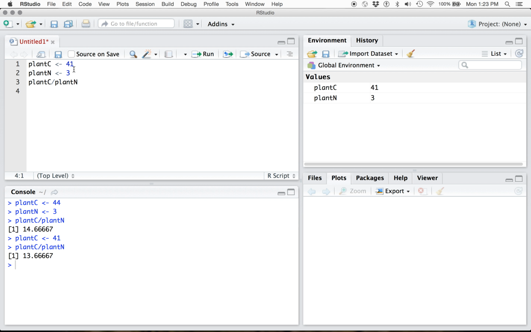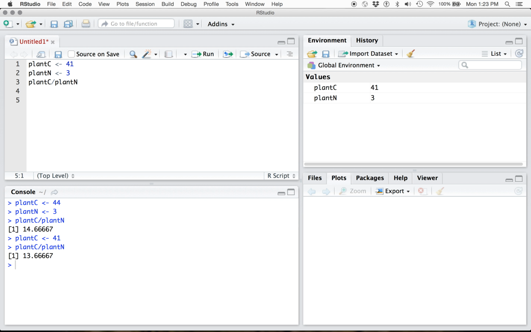These are objects, and what are the naming conventions for these? When we're thinking about naming an object, you want to make sure, first of all, that it makes sense for the data that you're going to be storing inside of that object. So you wouldn't want to call this animal C when you have plant C, which is the thing that you measured.